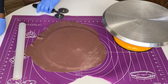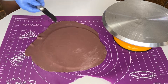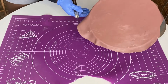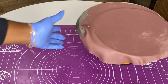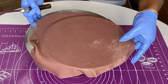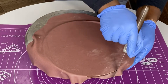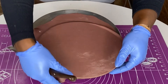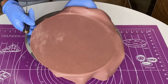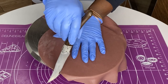Now I'm going to show you how to cut off the excess and do it nicely and neatly. I like to use my cake turntable so I can work from different angles. When lifting the board, use a knife or sharp object rather than your hands so you don't get imprints on the fondant. Place it on the turntable, then use your knife or thin-edged object to scrape off the excess. Turn it and cut again until you're completely done. That's how to repurpose your remnant fondant!